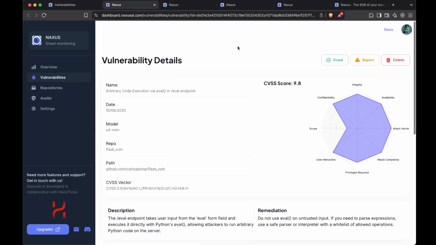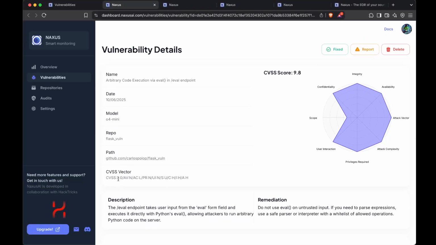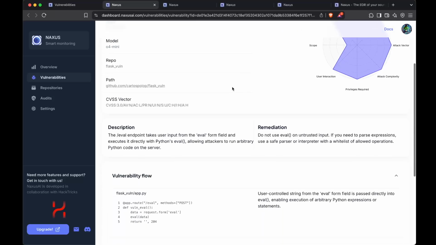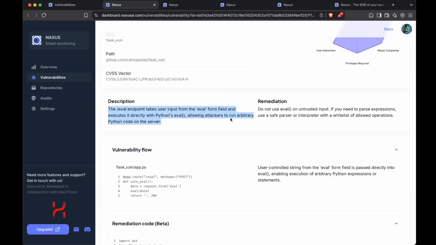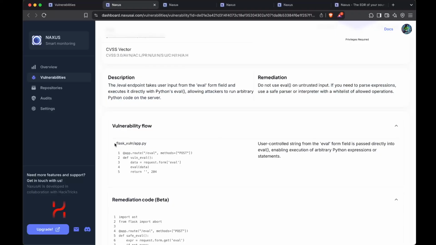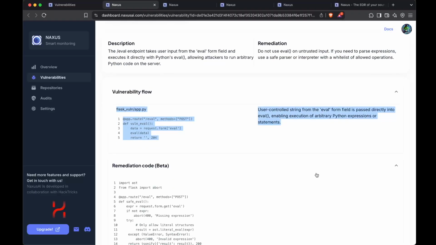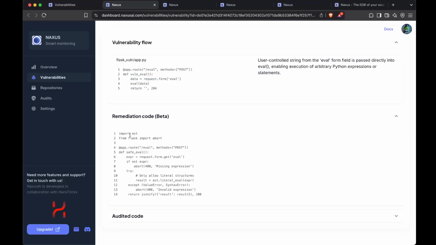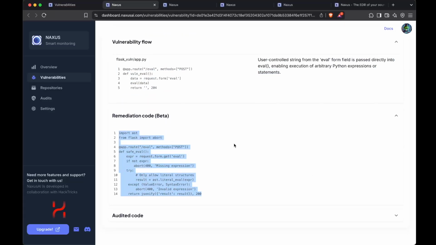We can open a couple of those vulnerabilities, and on each vulnerability you will find the CVSS vector that the LLM has created, the CVSS score, the model that found the vulnerability, the name of the vulnerability, date, and then you will always have a description, remediation, the vulnerability flow, which explains how the vulnerability can be exploited or where the vulnerability is, and of course some remediation code in order to fix the vulnerability.